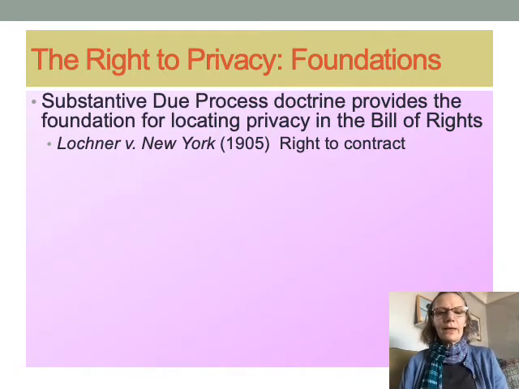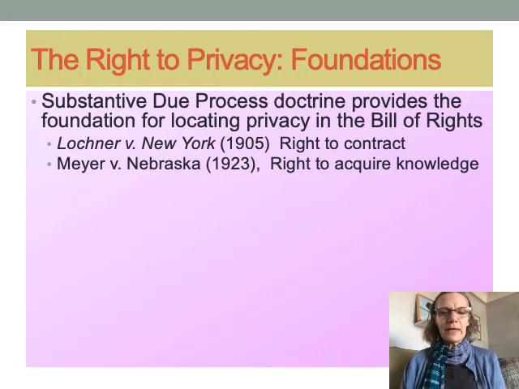Another case that your textbook talks about that uses the substantive due process doctrine is Meyer v. Nebraska. This is a case about a state law that was enacted after World War I that forbade schools from teaching German and other foreign languages to students below the 8th grade. So it was sort of like this anti-German sentiment. Yay, pro-United States, right?